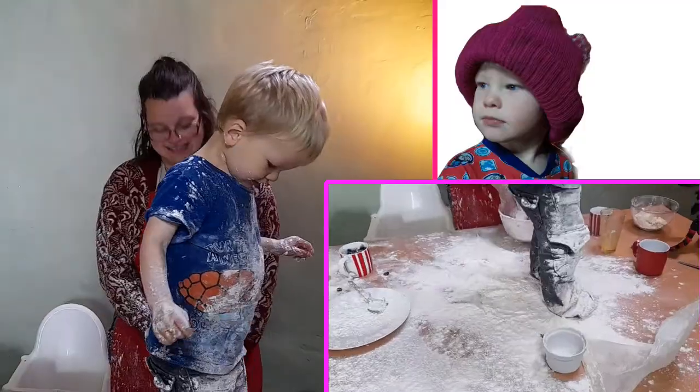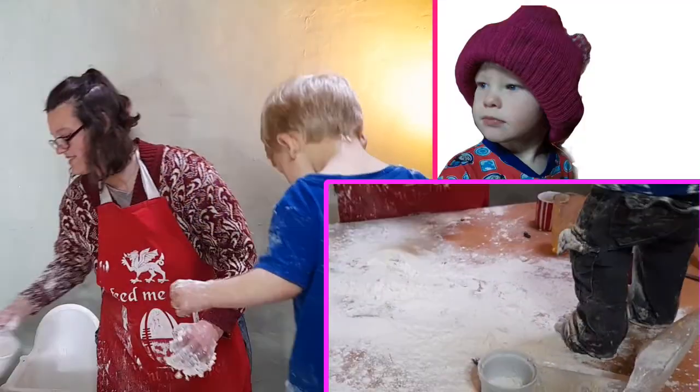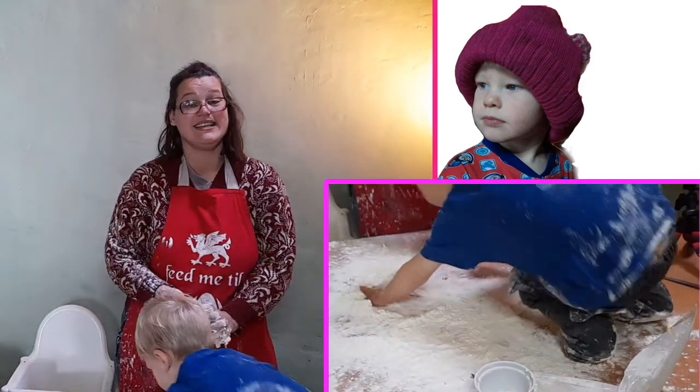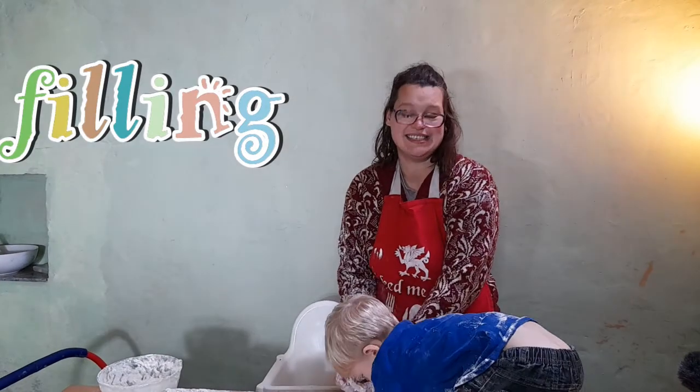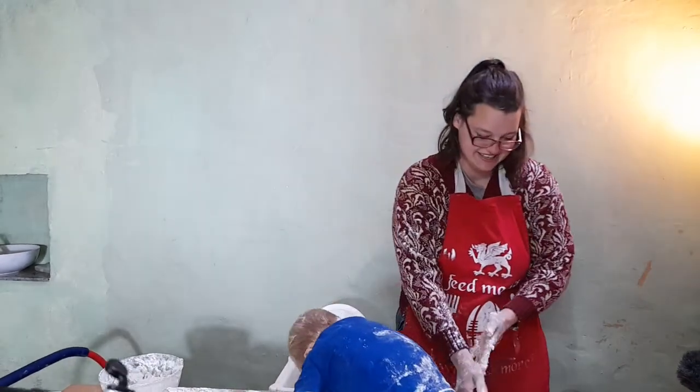I'm done kneading the dough. I'm gonna let it rise for a little bit. Let the yeast do its thing. In the meantime, we're going to prepare the center curd filling. Think of it as cheese. It's almost like a cheese filling.